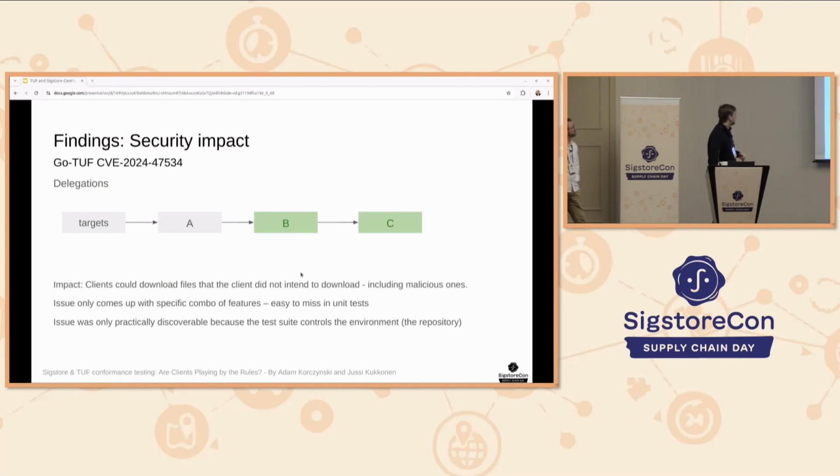Right, so one of the vulnerabilities that came up was in GoTUF.